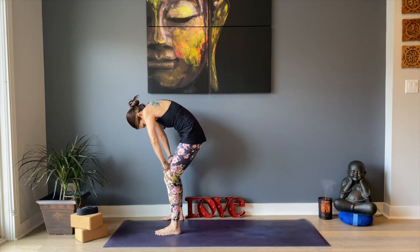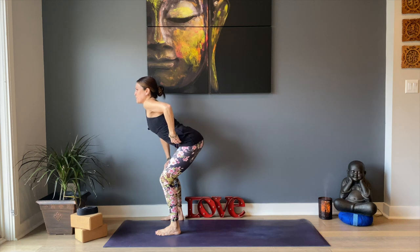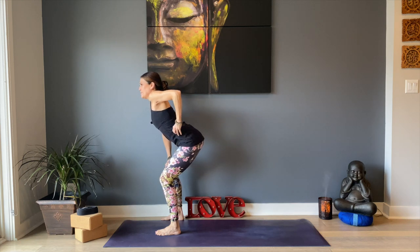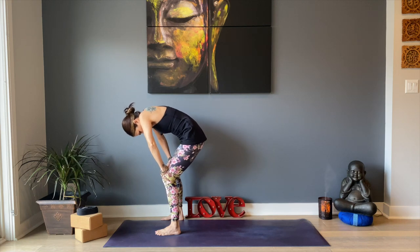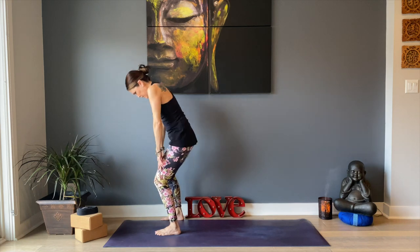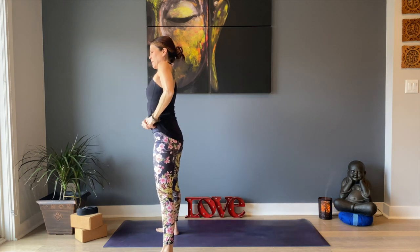Follow the breath. Opening up through the chest. And we're going to come back to center. Inhale. And then exhale. Take it out to the other side.